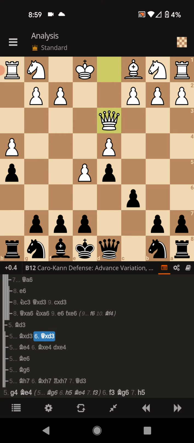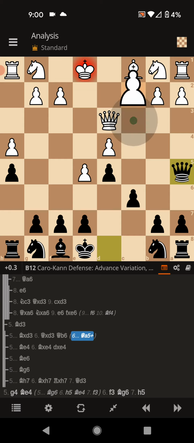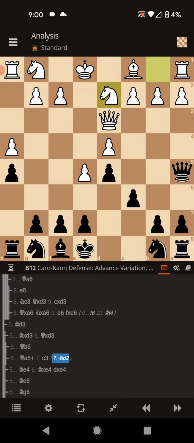And when they recapture with the queen, you want to do the same thing. Queen exchange. Just like last version, when you took their bishop and they recaptured, you brought out your queen here last time. But their b-pawn is not weak, so you want to come in with a check. They got a couple options. It's perfectly fine for them to block it with a c-pawn or block it with a knight.